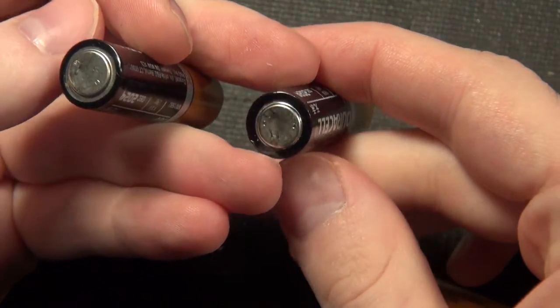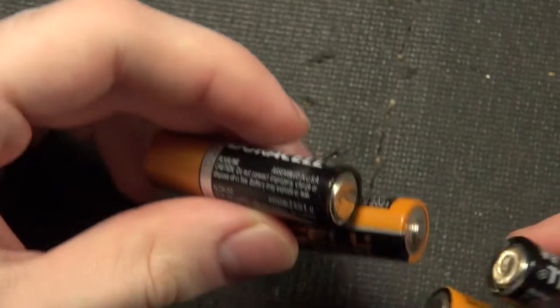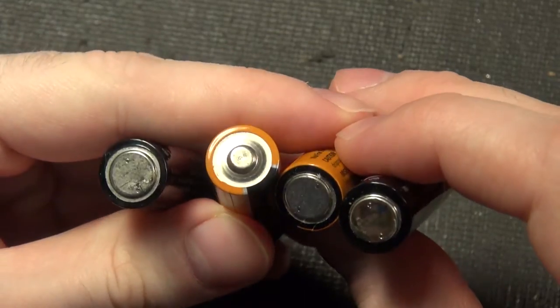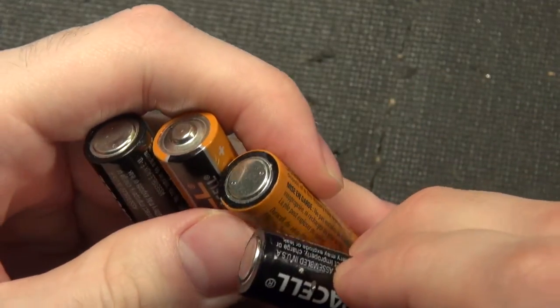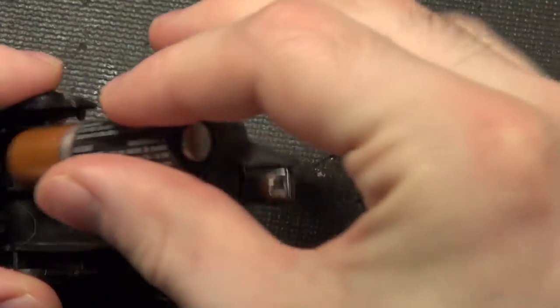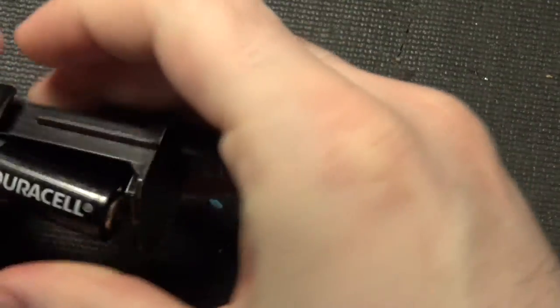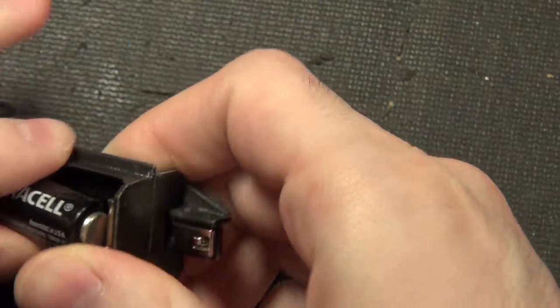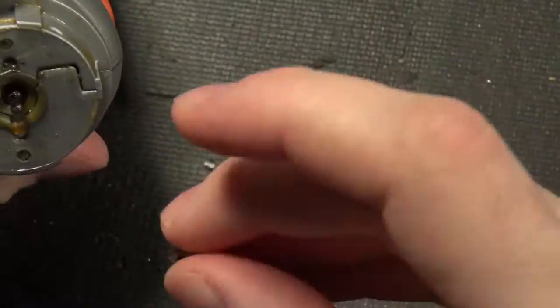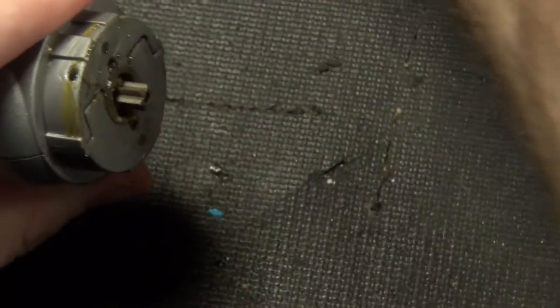All of the cells themselves aren't corroded, so if you're seeing blue on here it's probably just powdered on there. They didn't look like they leaked or anything — more than likely some water got to the contacts or something corroded it out. Let's give it a try — we'll throw in some brand new alkaline cells. I need to put this back together to try it.